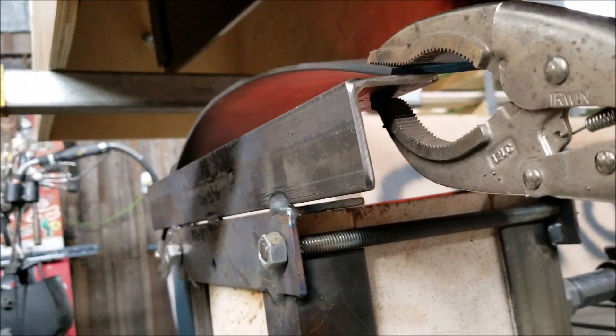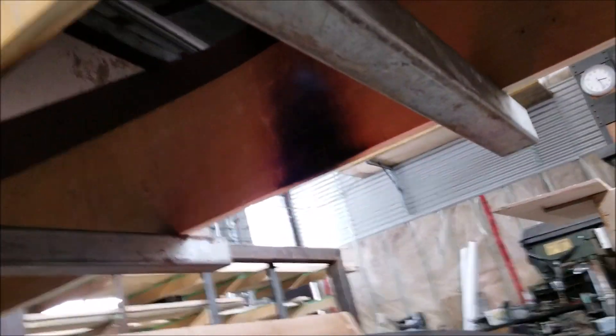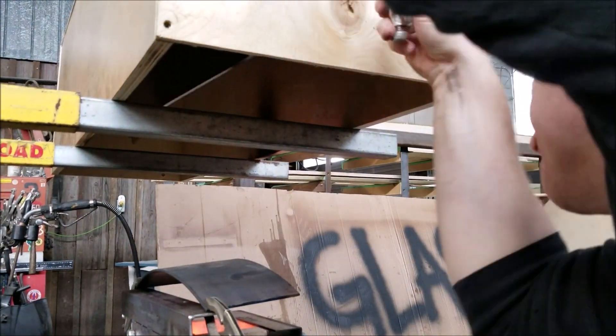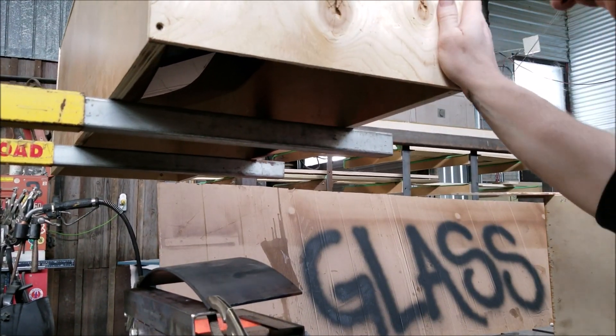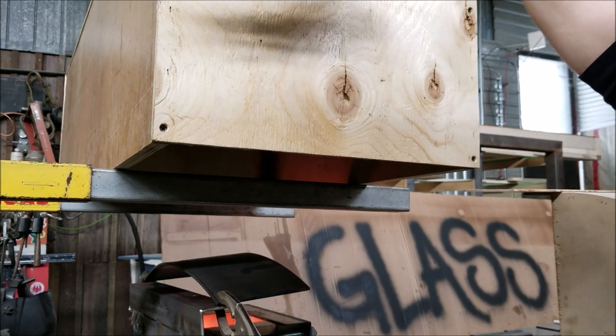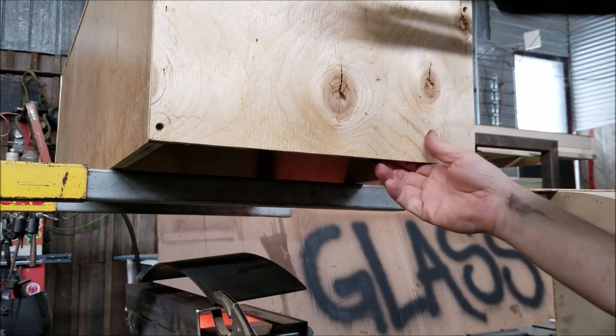I discovered that I have to keep rotating it, but I also had to move the box back and forth — there was just more heat in the middle naturally and the box wasn't holding all the heat at each end. You can see it's getting pliable there. I almost had to watch that it didn't get too hot in the middle and create a crease. It was hard to film with a lot of things going on. I had to move the box back and forth on the forks of the lift to get even temperature on all ends. By the time I was ready to take it out, I could almost twist it into like a piece of licorice — it was pretty cool.